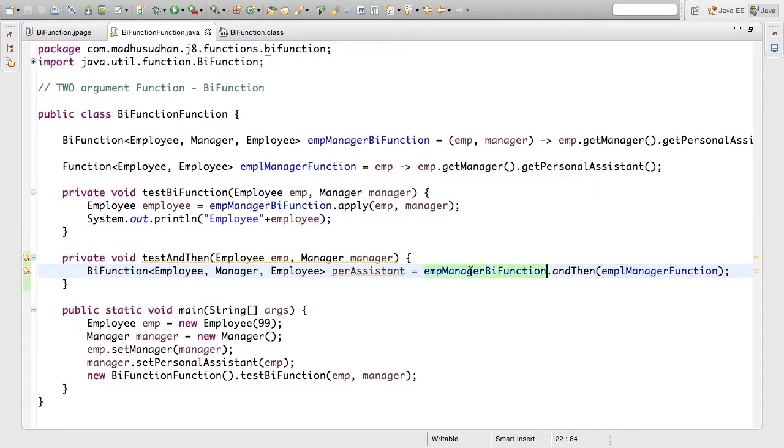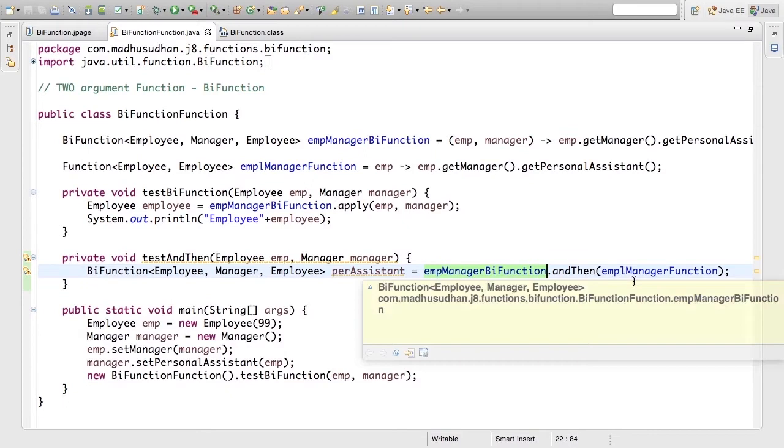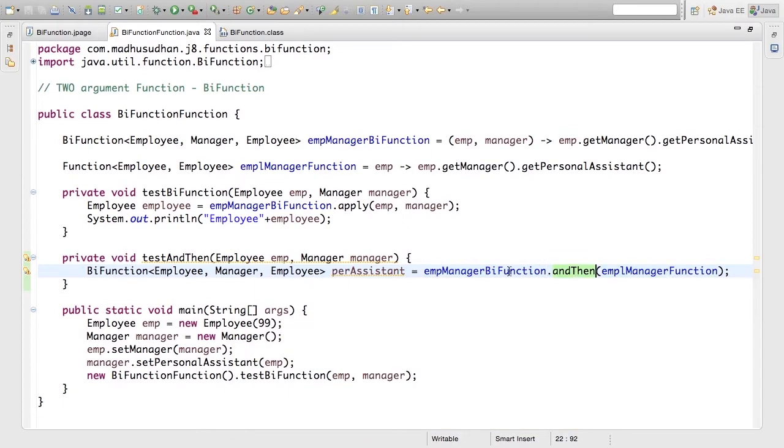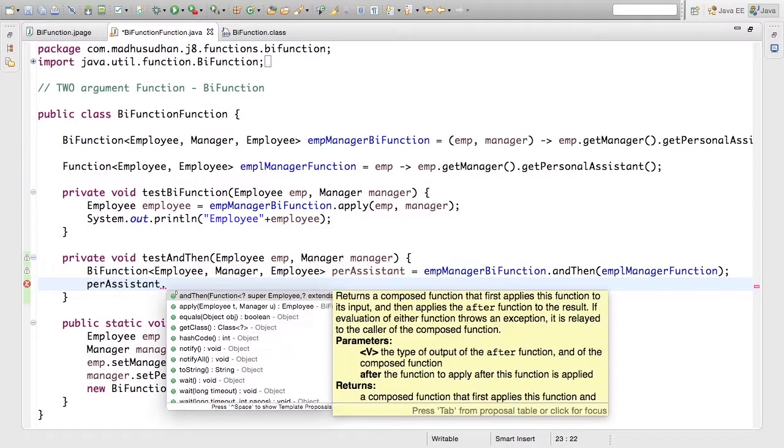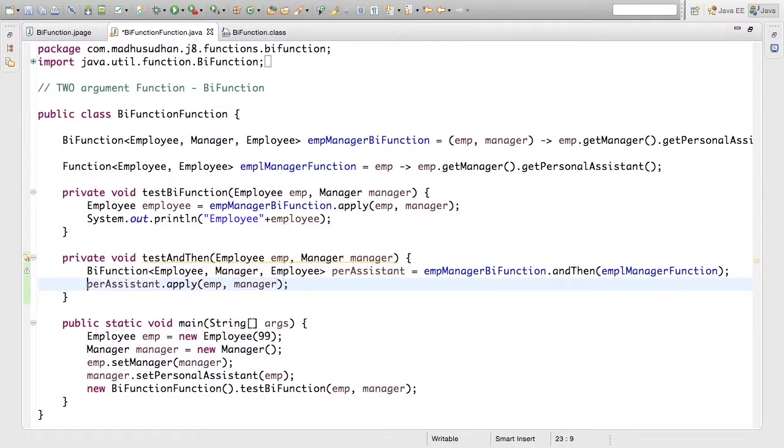We are trying to compose the BiFunction and a function together using the andThen method, which produces a personal assistant BiFunction. We use that function by calling apply method on that. andThen takes in a function as its argument, but not a BiFunction.